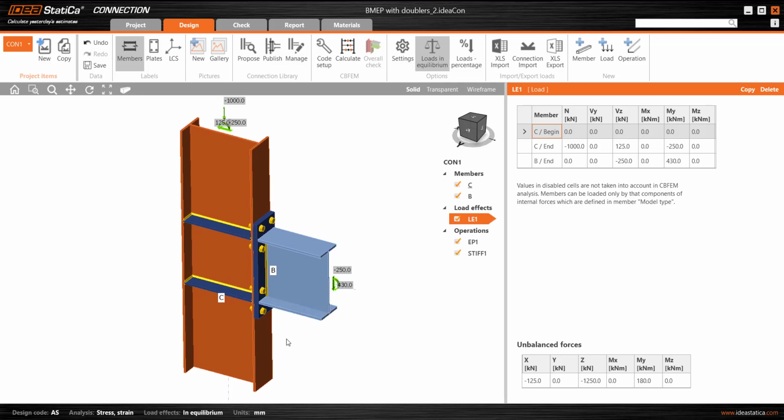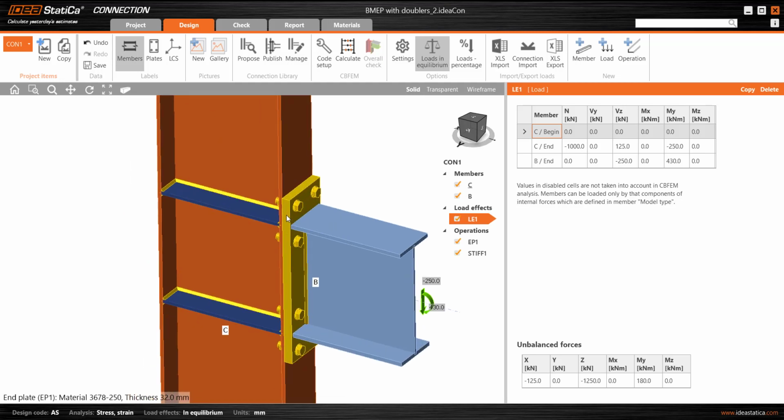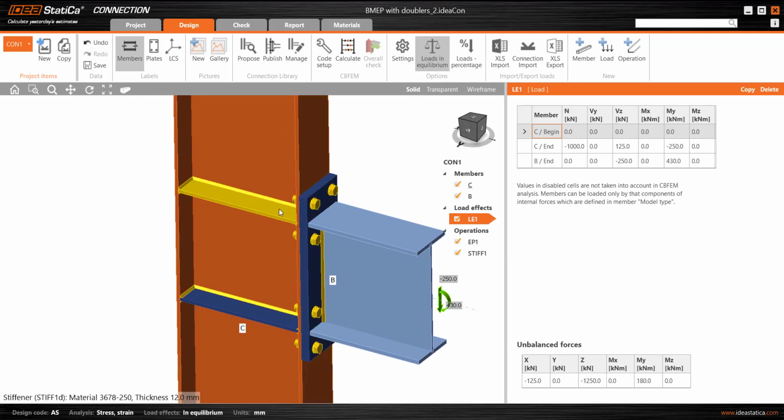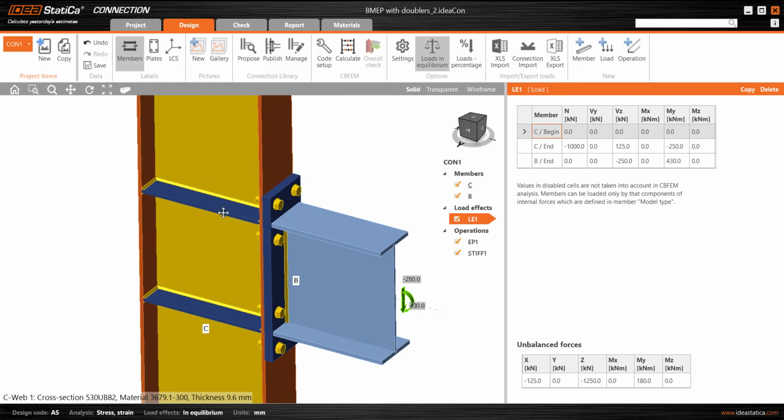And here's the connection I'll use to illustrate a way of going about this. So first of all, just to describe the setup, if I hover over something, we see some details on the bottom left. This beam is a 460 UB82 hot rolled section grade 300. The column is a 530 UB82, and the end plate is grade 250, 32 millimeters thickness, and the stiffeners through the column are plate grade 250, 12 millimeters in thickness.